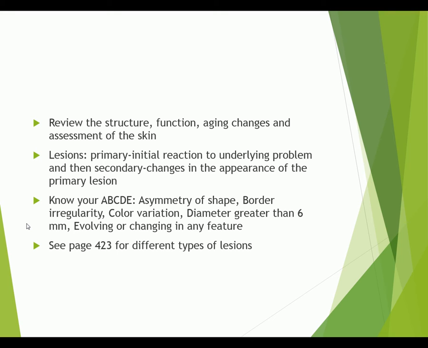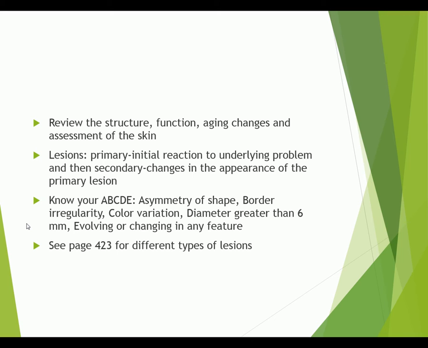First thing we're going to talk about is the lesions. They're primary or they're secondary. Primary is when it's the first outbreak, and secondary is when you have a change in that first outbreak. That's all I need you to know about them. There's a page in your book on 423 that shows you all the different types of lesions. Don't spend any time trying to memorize those. I'm not going to ask any questions about the difference between a bulla and a pustule. I'm not going to do that. That's just redundant. So the only thing I want you to know is primary versus secondary.